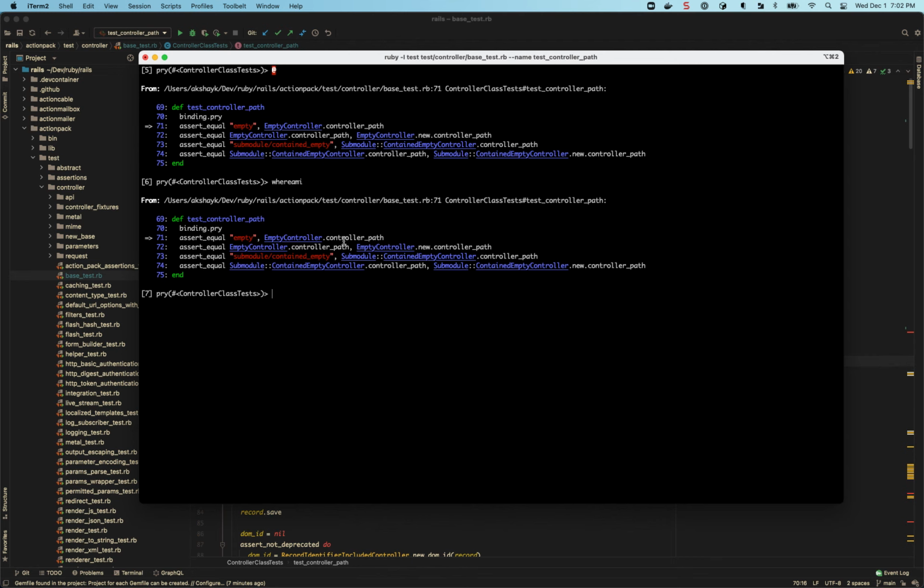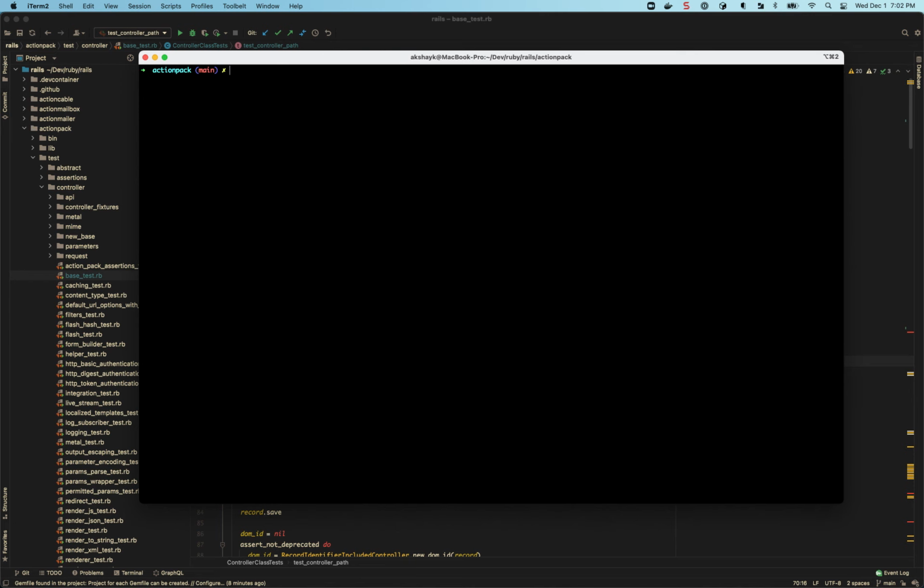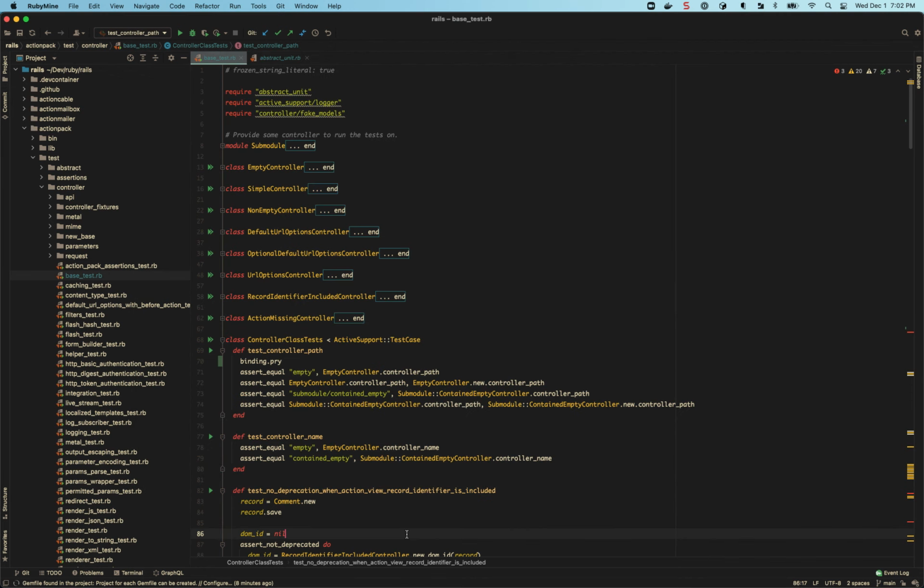Alright, so now that we know that controller path has stripped the controller value and converted the rest of the string to lowercase, and that matches this assertion here. So let's type next, and we can go through the tests or just type continue to get out of this method, and we can see all the assertions have passed and this test passed. And we have successfully debugged this Ruby method. Alright, so that's how you debug Rails. In the next video, we'll run and debug the tests to understand more complicated Rails code.